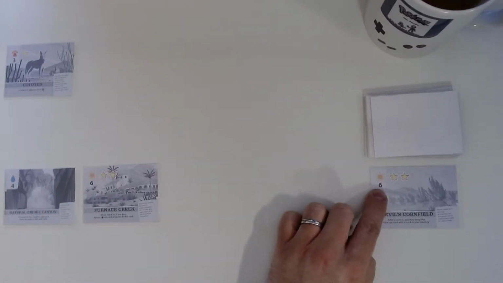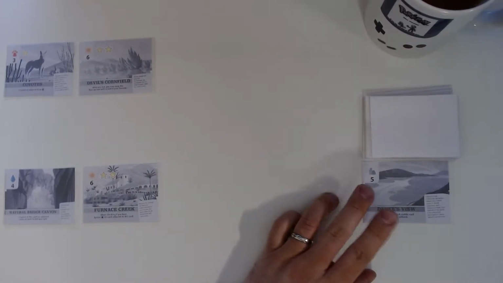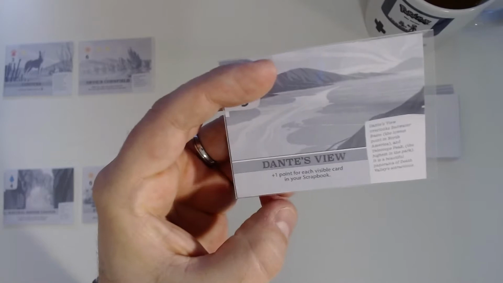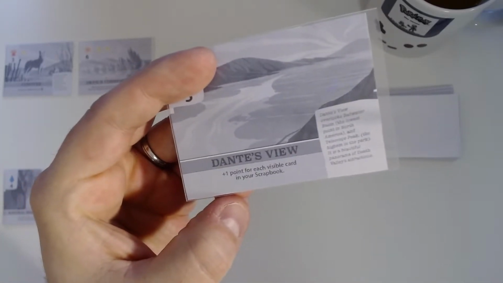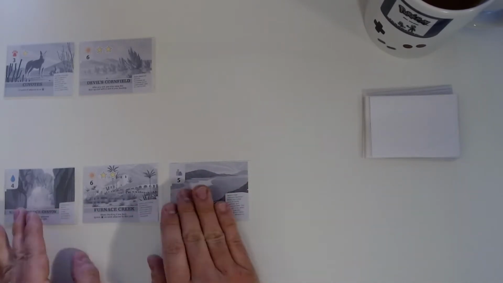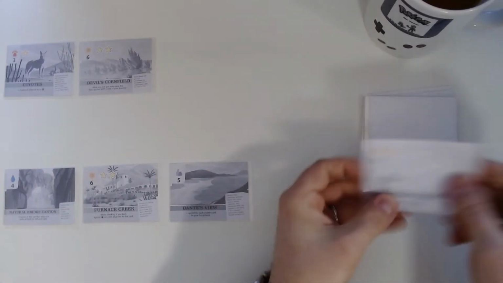Alright, so it's the AI's turn. The AI is checking. This will not bust anyone, and it doesn't have a sun yet, so it will just take that card. Alright, now it's my turn again. Oh no, I'll put that there. I will actually take this card because it says, let me show you, it says +1 for each visible card in your scrapbook. So that's not bad. If I collect like 3-4 cards in my scrapbook, this gives me a few points. So I will take that. Definitely. I only have 1 type of each hazard, so I'm still safe regarding busting. Alright, we will turn that over again.